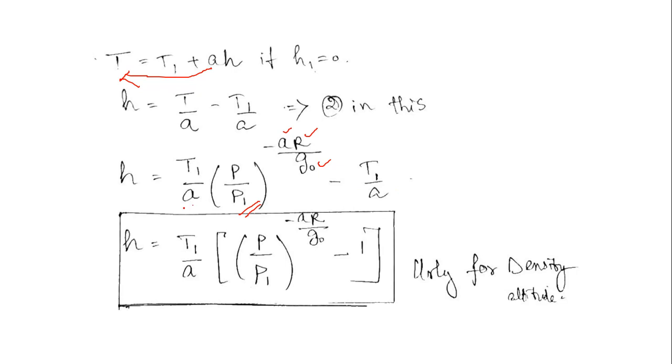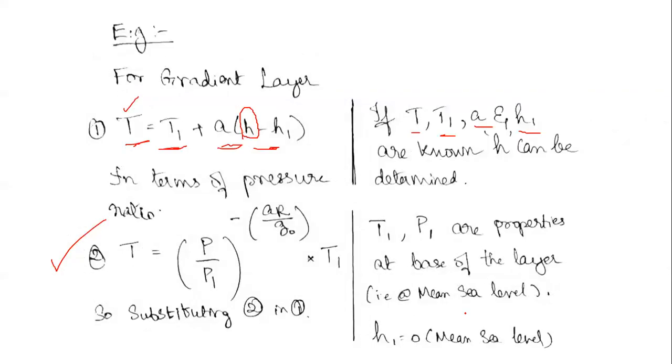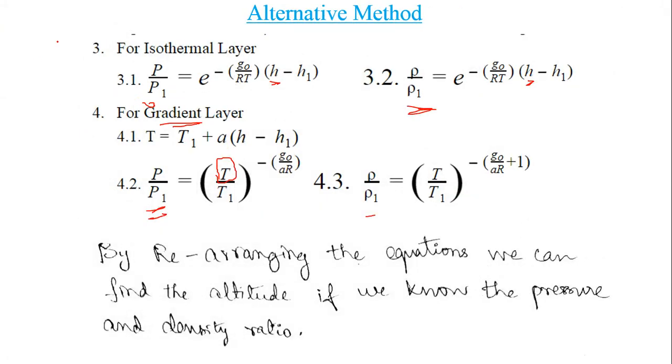So here we are seeing that the T1 by A term is constant, and if we take this as a common term, the specific term is inside the bracket. So this is how we can determine the altitude, that is pressure altitude, by using the known derivation of the International Standard Atmosphere Model. So this is an alternative technique, and in a similar manner, we can also measure the density altitude, and there are two different equations for this region, and we need to specifically rearrange the equations based on the layer which we are measuring. That is, it should be either gradient layer or isothermal layer.